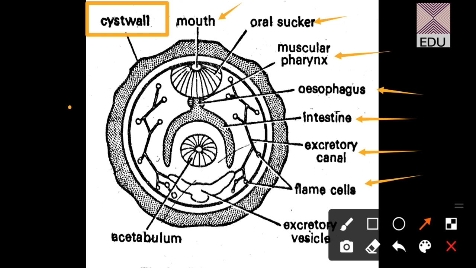So students, that was all about the larval forms in Fasciola hepatica, and I think that you have understood the structures of these larval forms and what is the life cycle of the whole Fasciola hepatica. So this is a very important question as far as your examinations are concerned. So you should be taking good care of this question.